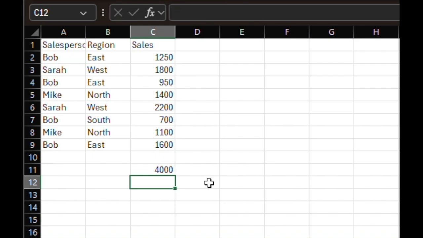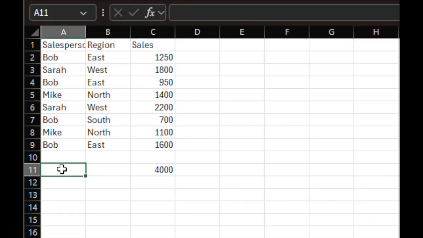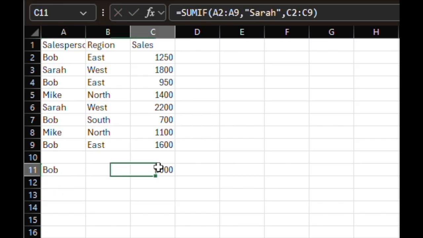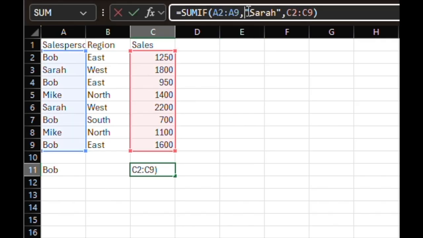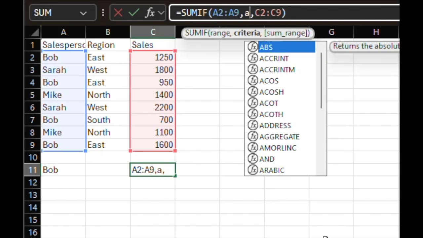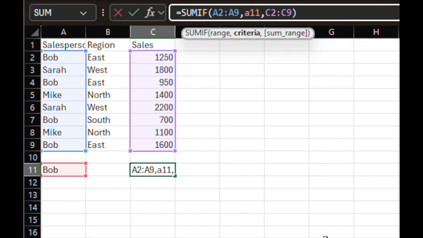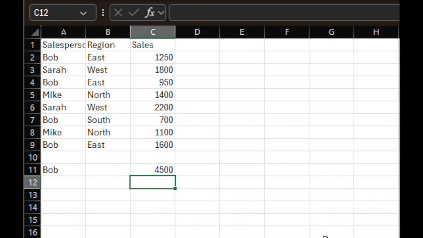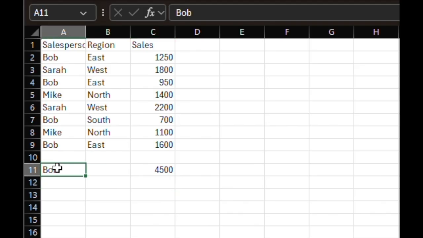A better option we have here is to dynamically reference our criteria that we put into a different cell. This provides much more flexibility as we can easily change the value and see a different result. We'll put Bob here in this cell. And then we go in and edit our existing formula, and instead of where we currently have Sarah in the criteria, we will, without double quotes, put in the cell reference where we just typed Bob. You now see the result changes to show Bob's numbers when we press enter. Now, I can just come over here where we typed Bob previously and change this to say Mike, and it will then give us Mike's numbers automatically in that total.